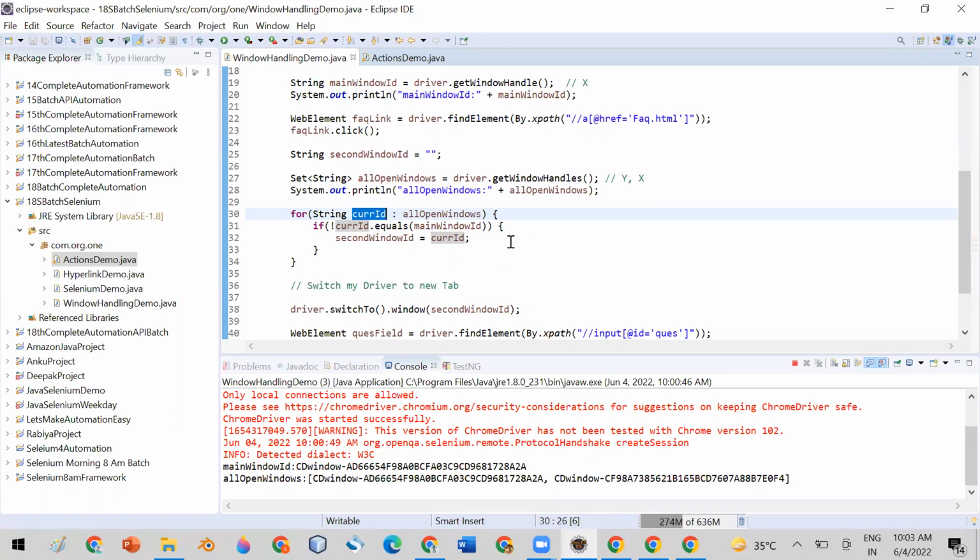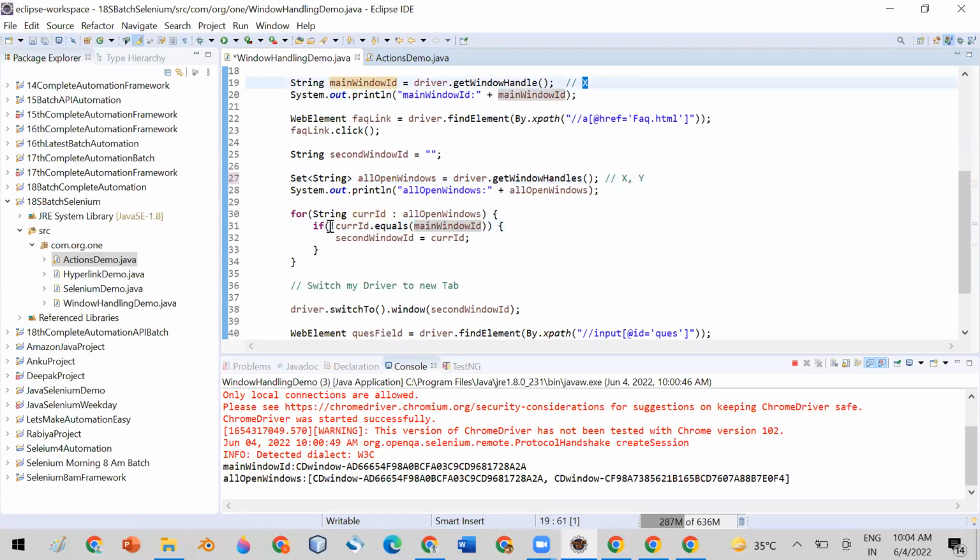Now I have written a simple code: if current ID is not equal to main ID. First of all, it will compare. Suppose the first ID is X and the second ID is Y. When the loop runs, current ID holds the value X. It compares current ID X and main ID X. Is it equal?